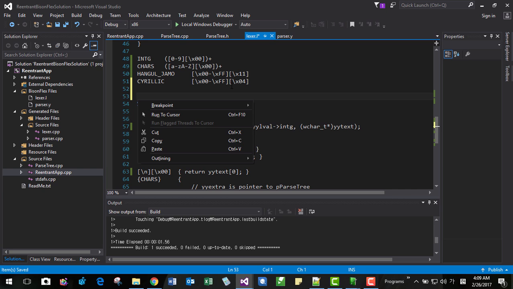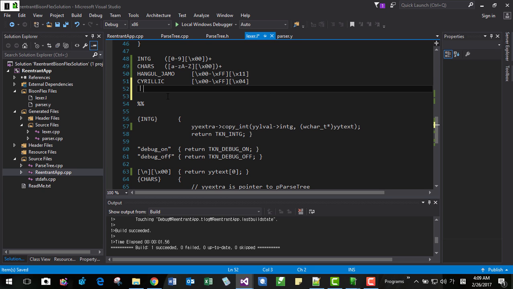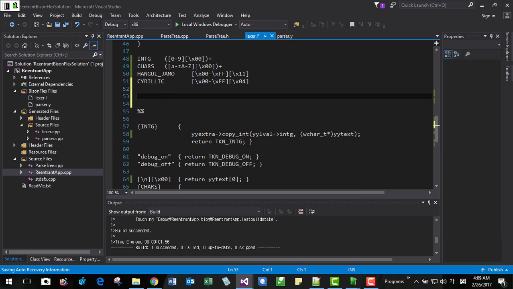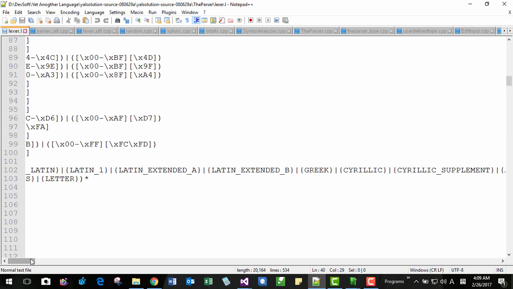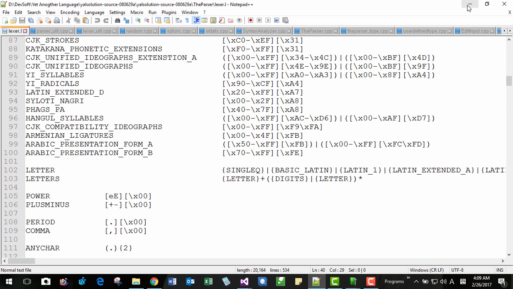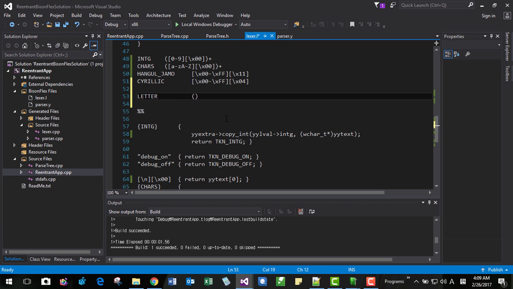We can combine letter here. See, I forgot the syntax. Okay. Cyrillic or Korean.